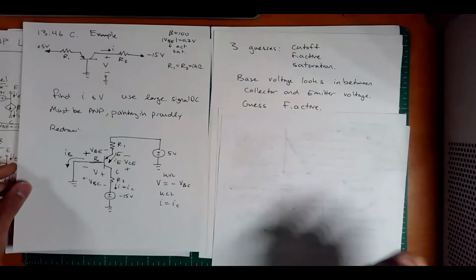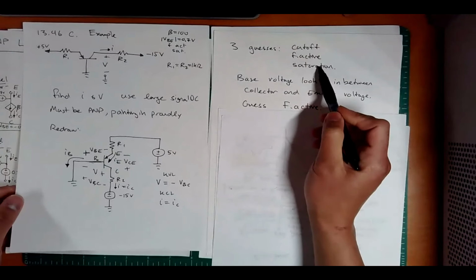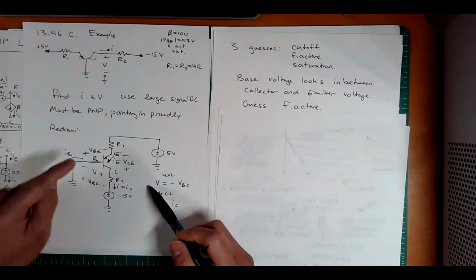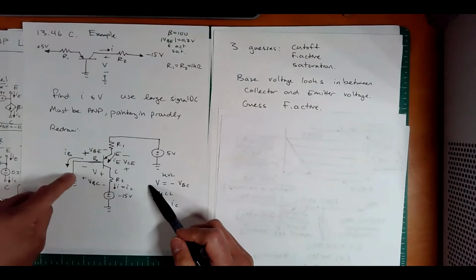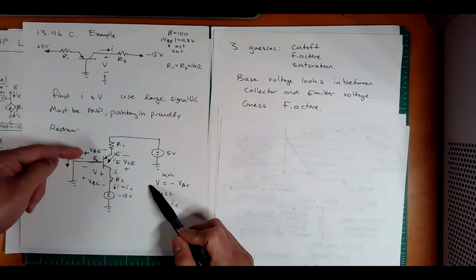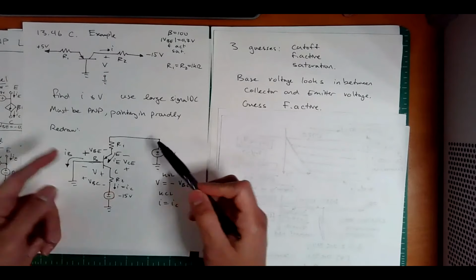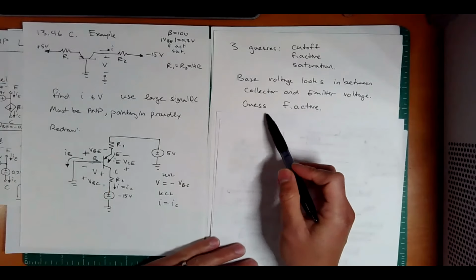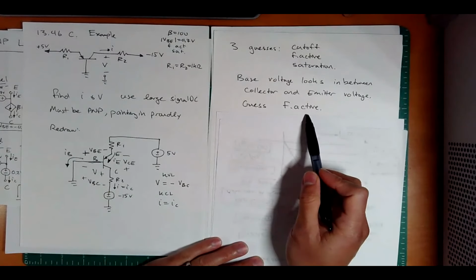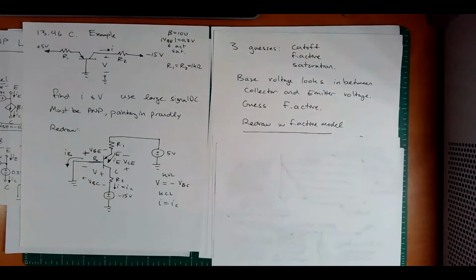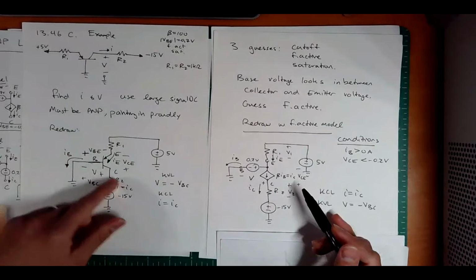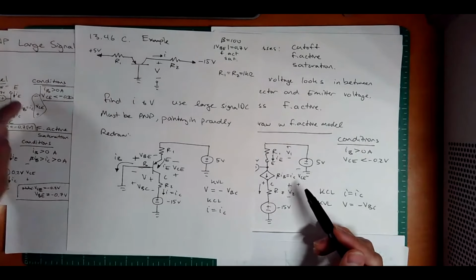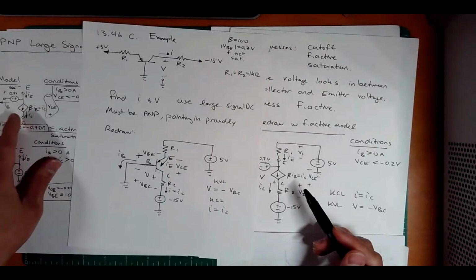And again, we have three guesses. We have cutoff, forward active, saturation. And we look here, okay, well, if the node voltage here is around 5, the node voltage here is at -15, the node voltage here is about 0, that tells me that this voltage is somewhere in between these two. And engineering wise, I guess that that's probably forward active, not cutoff, not saturation. So what I would do is I would take this and I would redraw it with the forward active model, which is this guy right there. Okay, this forward active model here.